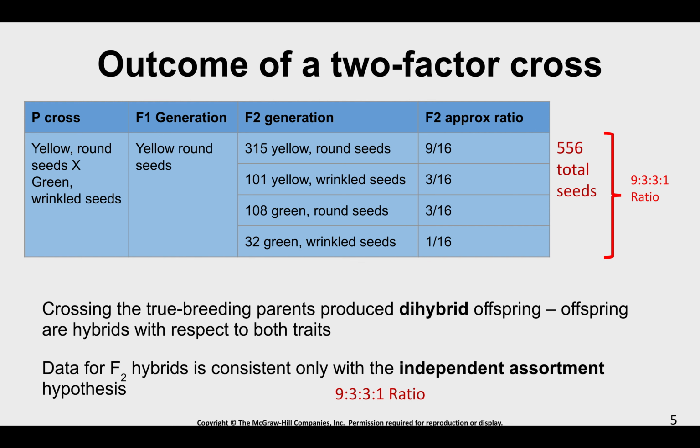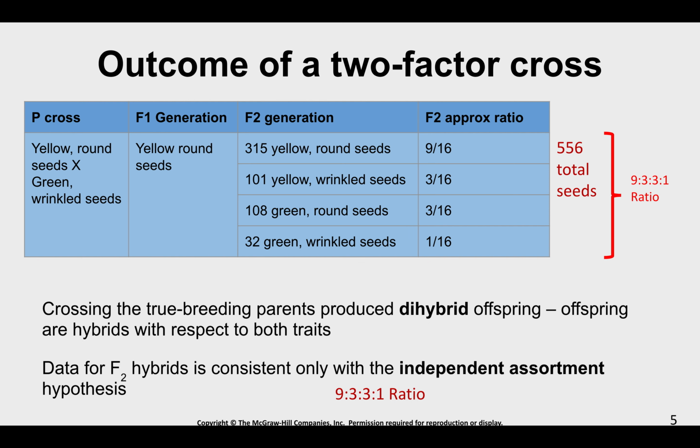So if we look at the outcomes of our two-factor crosses, like I said, there could be two possible outcomes. It can be linked or it can be independently assorted. If we look at the outcome of a two-factor cross that Mendel did, when he crossed yellow round seeds with green wrinkled seeds, he got yellow round seeds for the first generation, and in that second generation, all the different phenotypic combinations ended up in a 9:3:3:1 ratio. Now Mendel saw this for all of his plants because he just so happened to be looking at traits that were not linked.